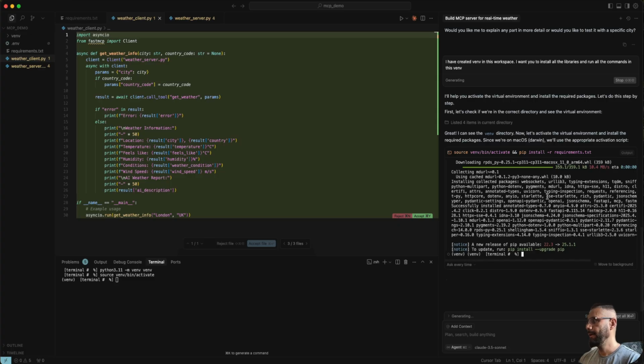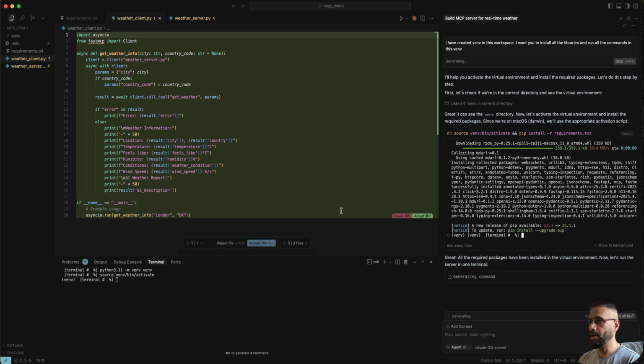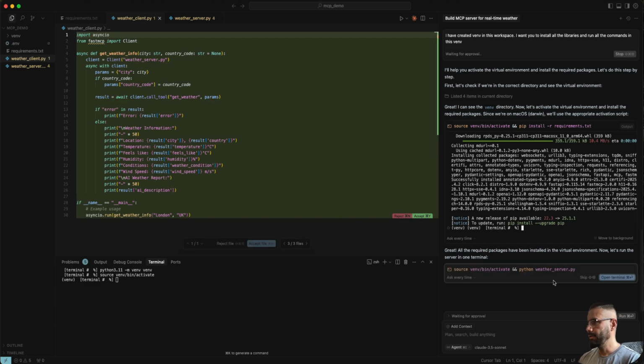So see, now it's generating the next step for me, because now we want to run the weather server.py file.